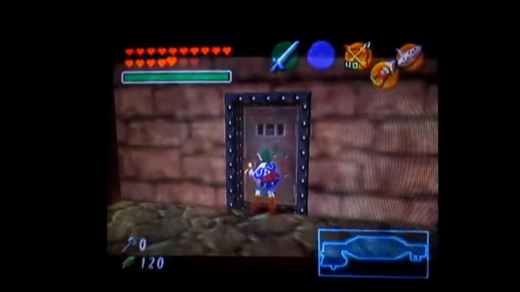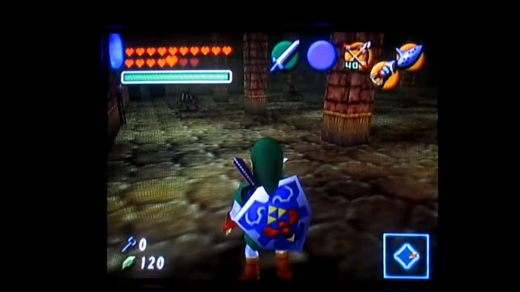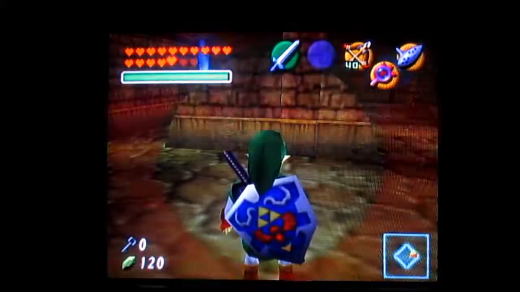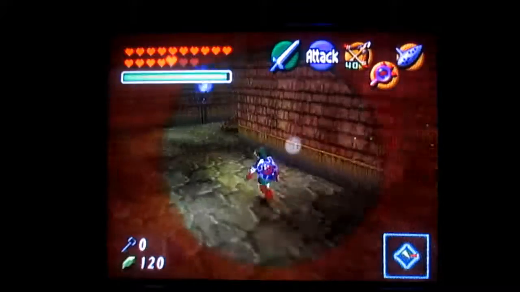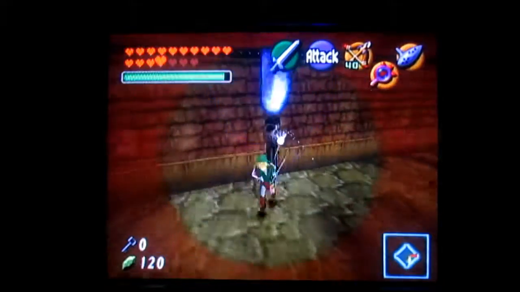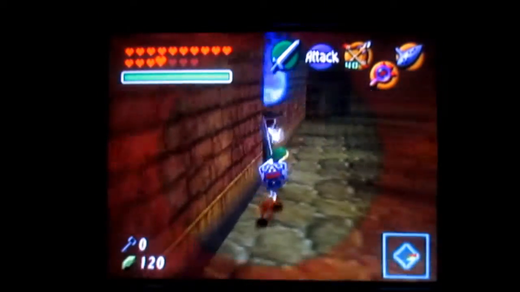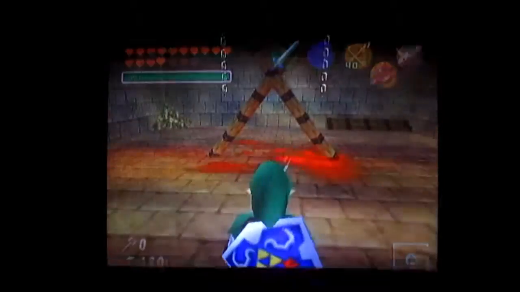Alright, so in here is kind of like a maze thing of some type. So we need to use our lens of truth. Alright. And these floor masters are definitely annoying. Really don't like floor masters. They are annoying. But they at least help me get more magic, so I guess they're good for something.